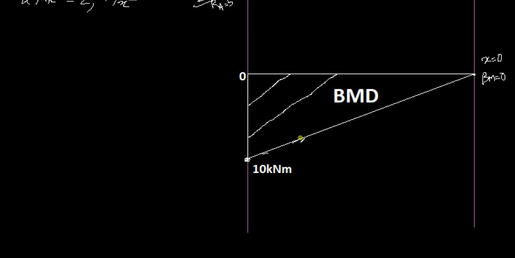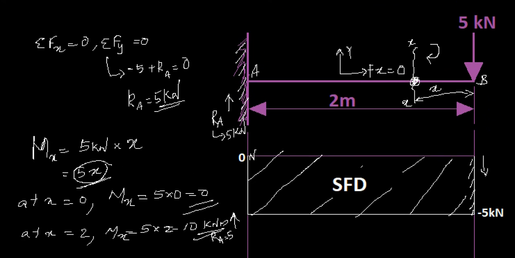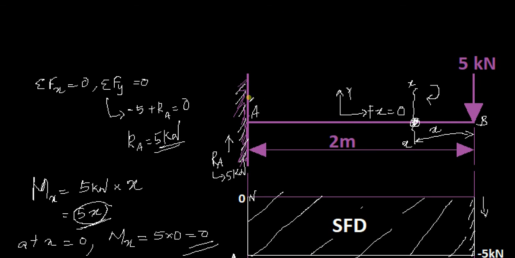Always remember, the cantilever beam will have a moment at the support, unlike other beams where the bending moment will be 0 at the supports, such as a simply supported beam at both ends. For a cantilever beam you will most likely end up with a bending moment at the support, because it is the support that is providing the equalizing bending moment for this beam. So you will always have a bending moment here, whereas for simply supported beams, in most cases the bending moment at the supports will be 0.